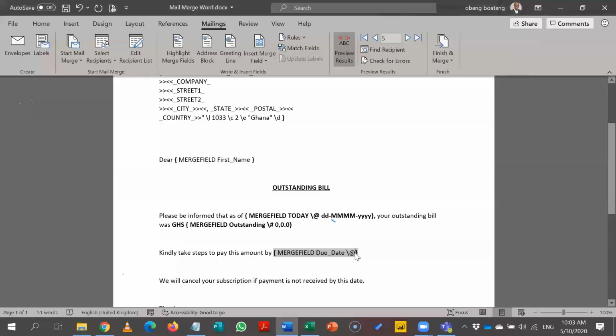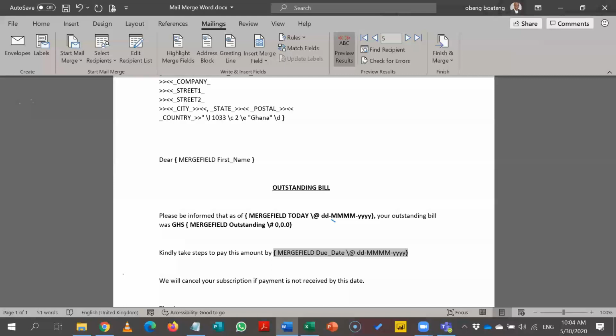So standing here, after you put in the hash or the @ sign, you put in a space, and then you put in how you want this to read. So this is also a date, and I want it to be the same way. So I'll go DD dash, the MM is in caps. For some reason, it reads it like that. And then you have YYYY as the date format. So this is what I want to do with the date format.